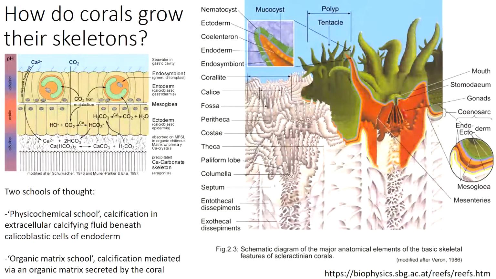So here's a cartoon diagram over on the right-hand side. This is a coral. The green thing is a coral polyp, and that's sitting on top of this calcium carbonate skeleton. And as the coral does its thing, it feeds and it photosynthesizes, and it basically grows upwards, and underneath that it secretes this skeleton to support its body as it grows. And that's the thing that we're going to be looking at.